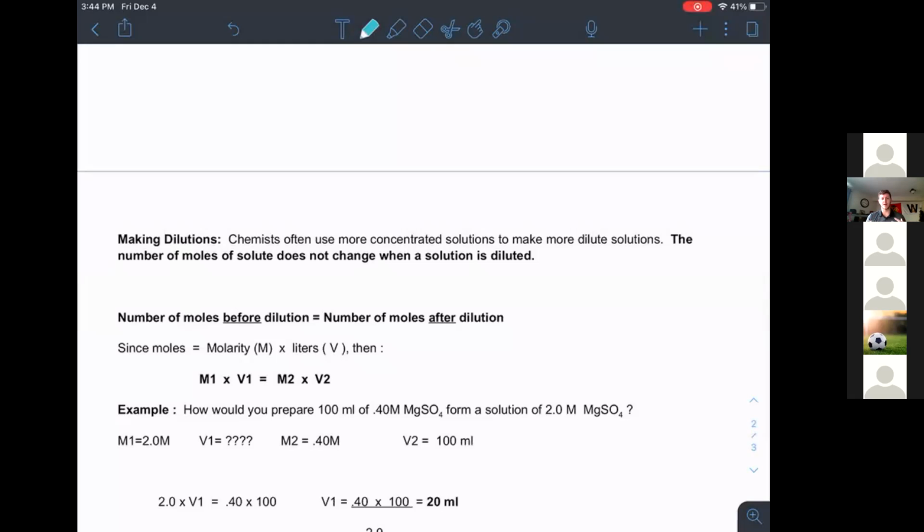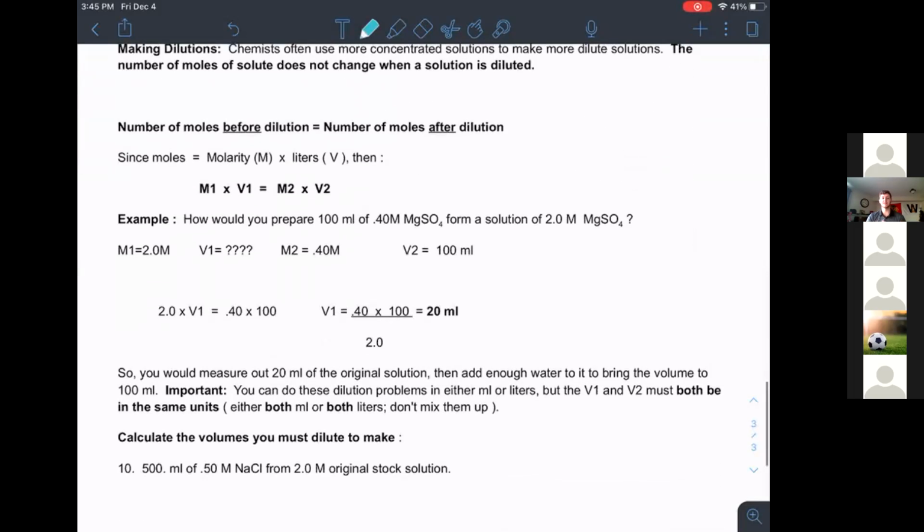We have something called hydrochloric acid, which we use a lot in chemistry class. If you take it straight from the giant jug that we pull it out of, it is a concentration of 12. If you poured that on your skin, it is going to eat through your skin, go straight to the bone. It is going to hurt a lot. The concentration that we usually use in class is no higher than 1, because it is just so dangerous to use with a higher concentration. So the higher the concentration usually means there's a more dangerous solution. So we want to keep them at lower concentrations to make them safer for us to use.